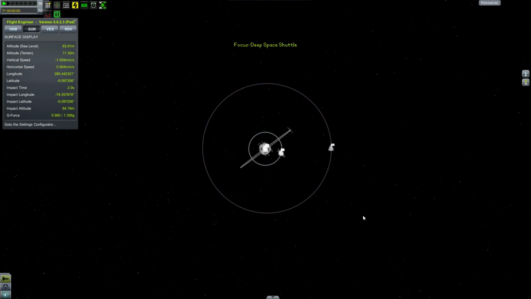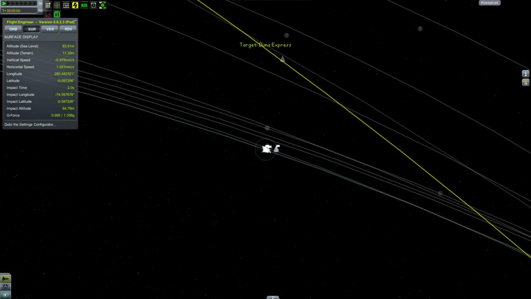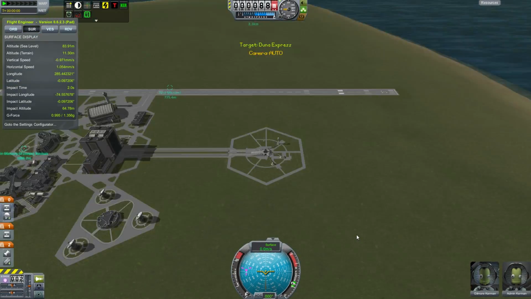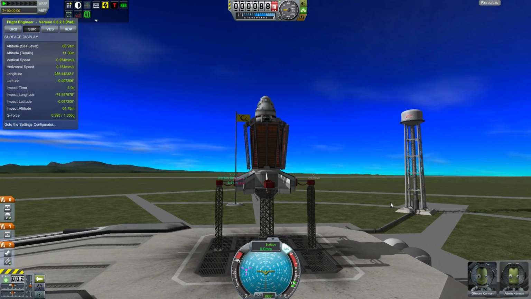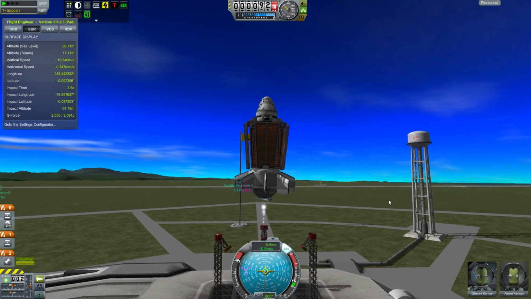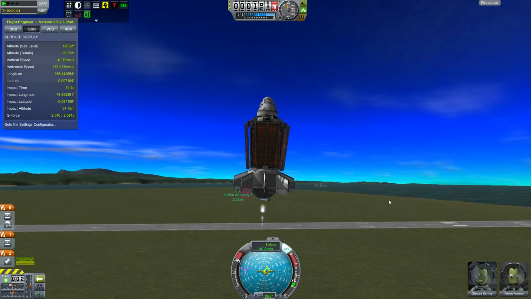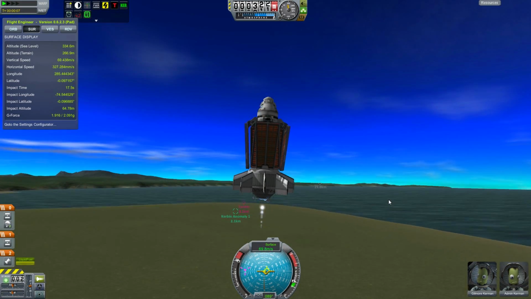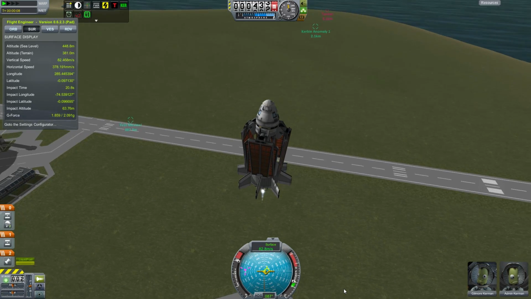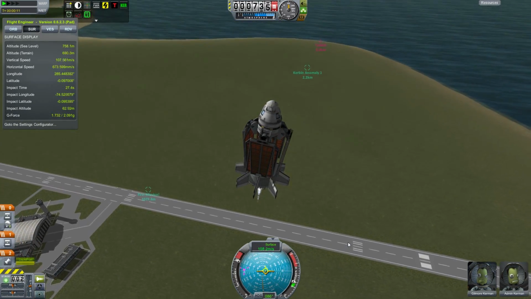The Duna Express is last seen expressing itself away from Kerbal at about 3 kilometers per second, so we need a fast spacecraft to catch it. So this is something I threw together using a bunch of parts, which I've had for a while. It is of course all powered by a deuterium-tritium thruster down the bottom, which is bathing the entire space center in deadly levels of radiation. Thankfully, the atmosphere will block most of the radiation.